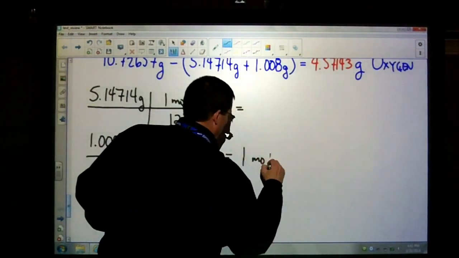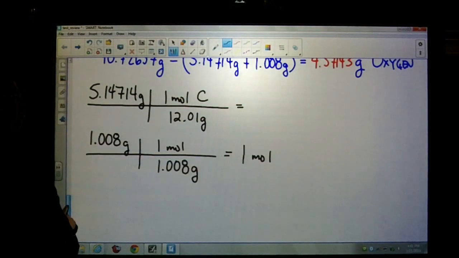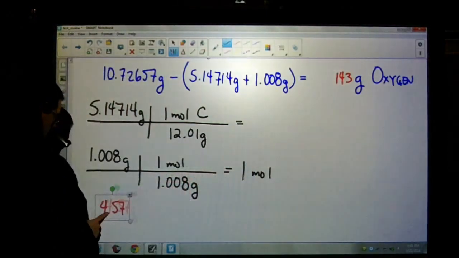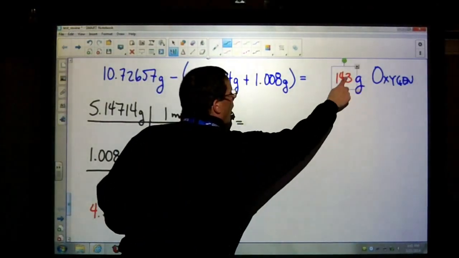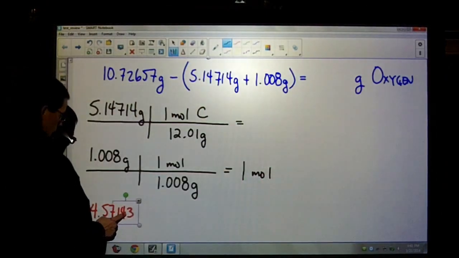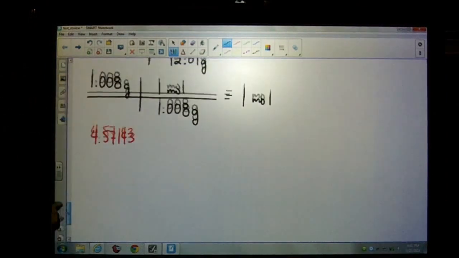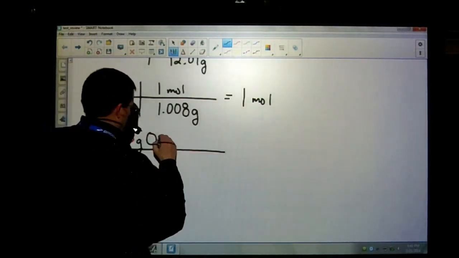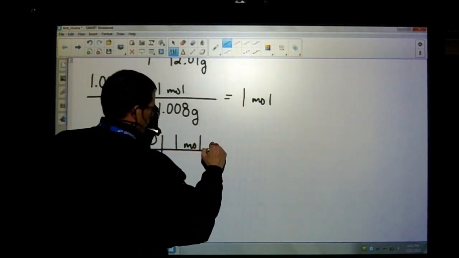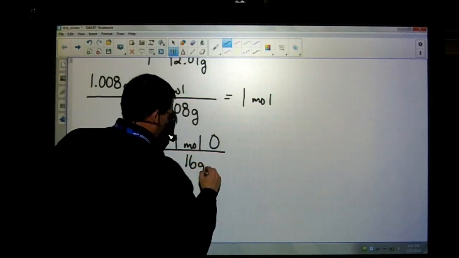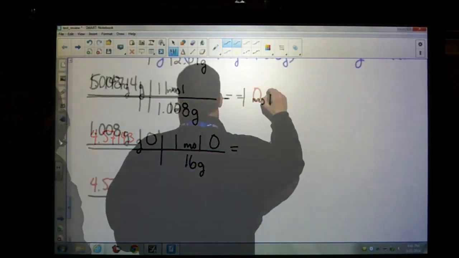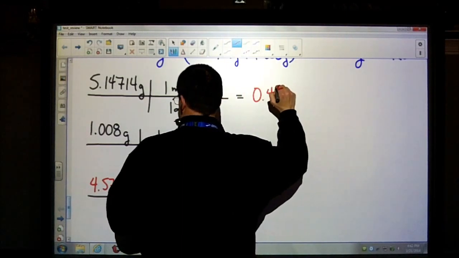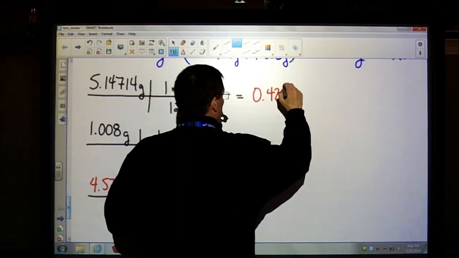1 mole. And then the, is it 4 point? Ah, I still have that one in red. That one means I can slide her down. Okay. So I don't want to rewrite that one again if I don't have to. And it's grams of oxygen. So 1 mole of oxygen is 16 grams. So let's find out these values here. So 0.42, we'll say 86.